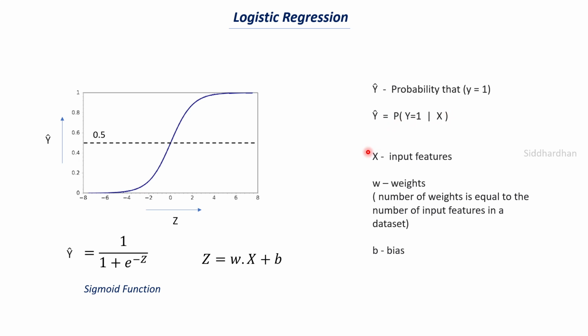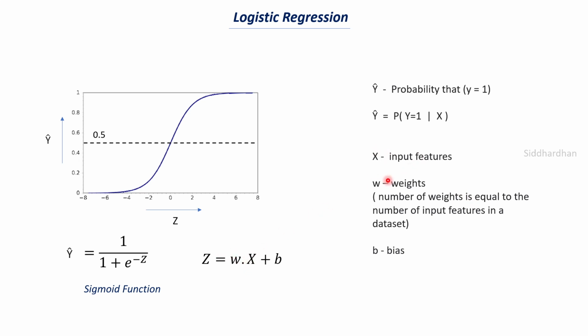Let's try to understand this with another example. Whenever you are training your machine learning model, you need to give it features. Let's say that we are predicting whether a person has diabetes or not. In that case, we need to train our model with features like the blood glucose level of a person, the BMI of a person, their weight, and so on. All these are called input features. Once we feed these input features and train our machine learning model, whenever you give it new values, it can predict whether that person has diabetes or not. So x will be our input features, and this is what Z is equal to WX plus B represents.